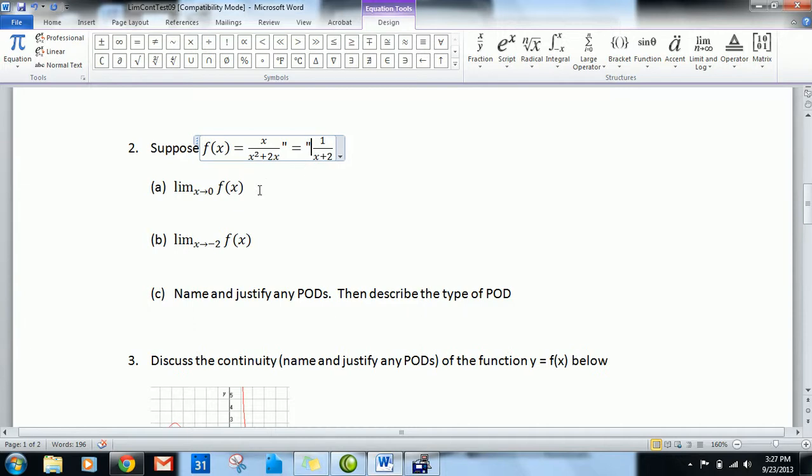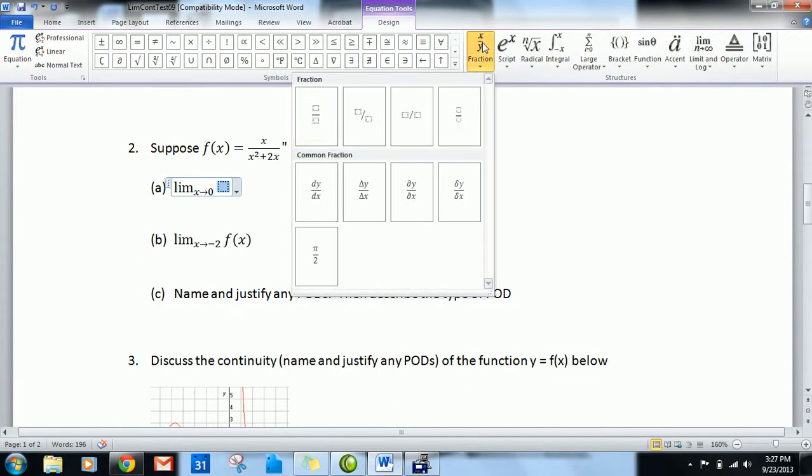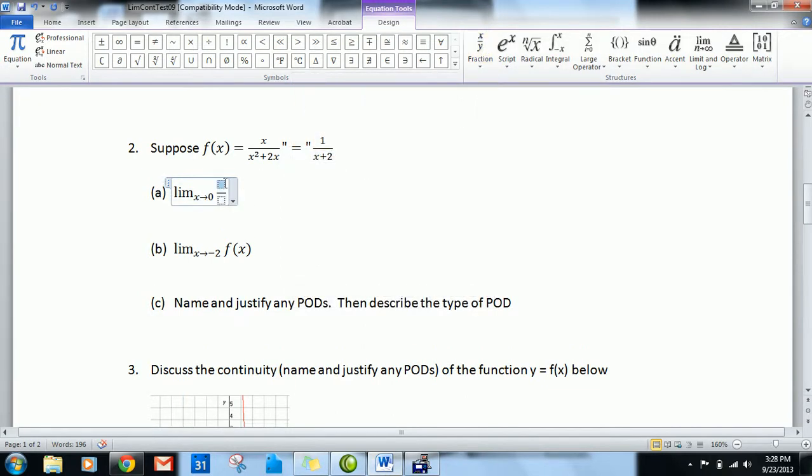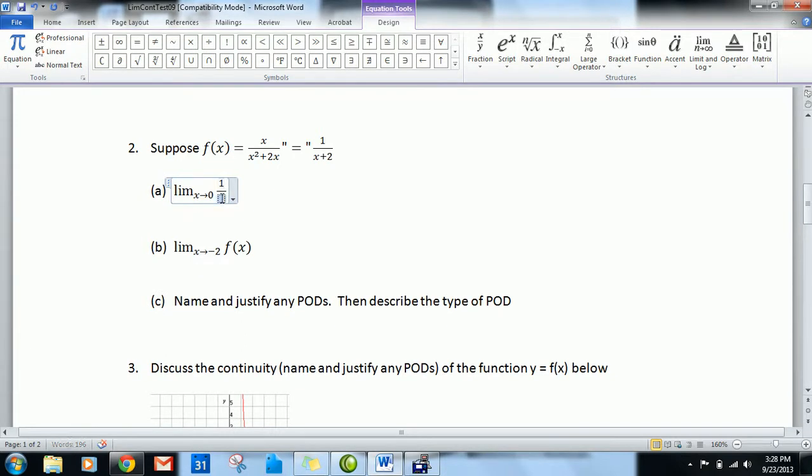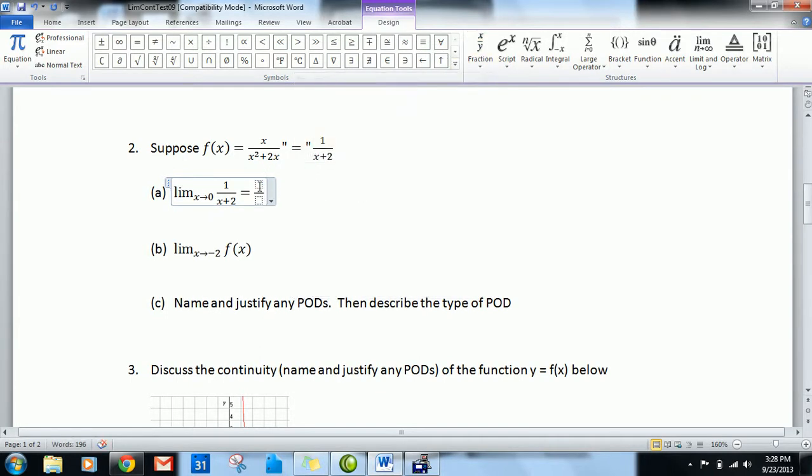Okay, so with that said, let's take a look at what the limit as x is going to 0 is. Well, why don't we just use our easier function to evaluate that limit? It's the same thing, certainly around any point. The only place they differ is at 0. So we're going to use that easier function to examine the behavior of our original function around 0. And so now all I have to do is substitute, plug a 0 in, and of course I get 1/2. All right?